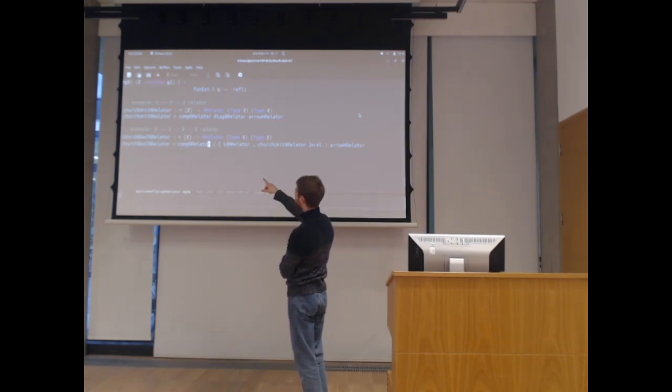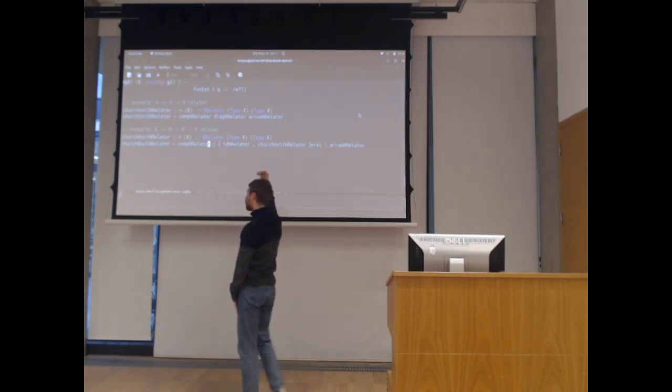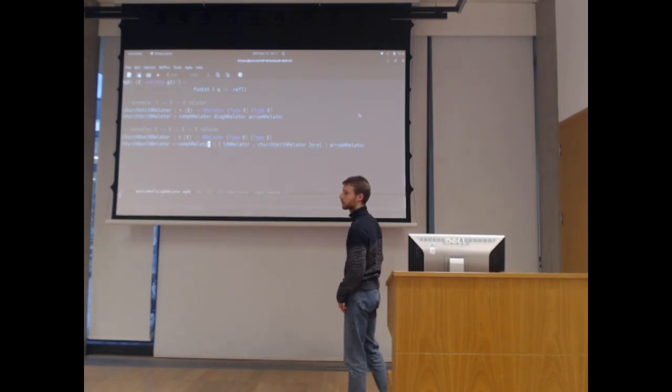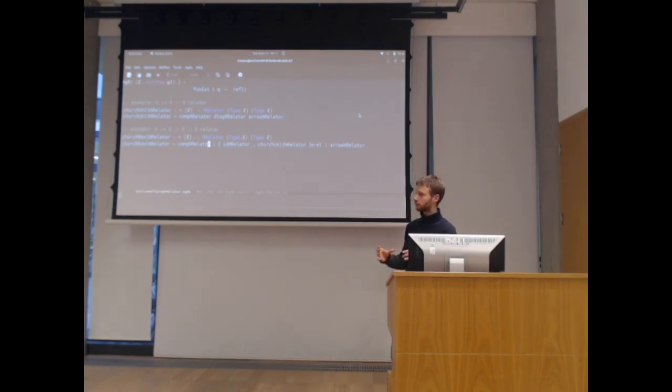Yes, we factorize this map, x maps to blah, into two maps which are themselves native relators, and a composition of native relators is still a native relator. You have to paste the diagrams I showed. And this is bridge next, basically.